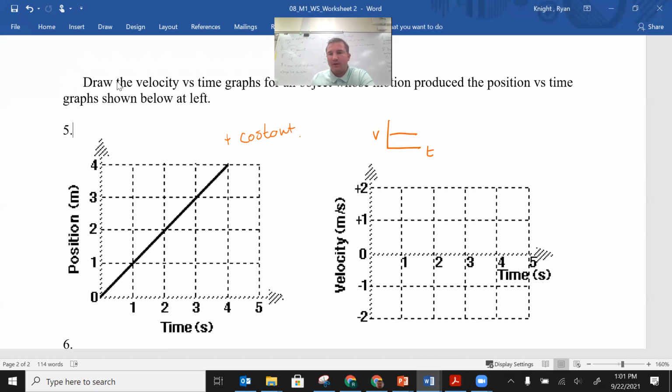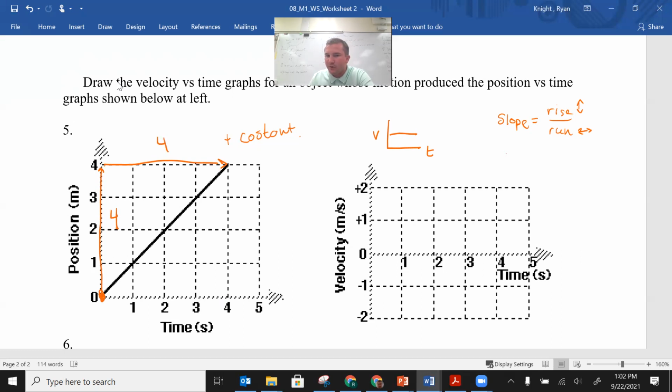So if we recall, I'm going to do this over on this side so I got a little more space. The equation for slope is rise divided by run, right? Rise meaning up and down, run meaning side to side. So from the start, how high does this line go and then how far does it go? If we look at this, our rise, we go from 0 up to 4. That's a rise of 4. If we look at our run, we go from 0 to 4, that's a run of 4 as well.